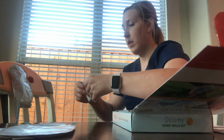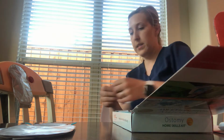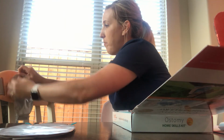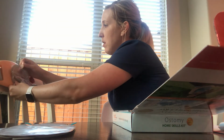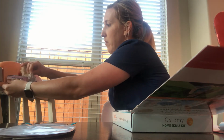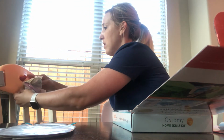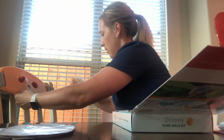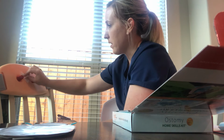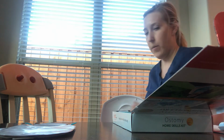Then you're going to take your cleanser, and several come in a little box, and you're going to open it, and you're going to pull the barrier off, and you're going to pull, and I usually pull down and over. And you can also use this to cleanse around. And then throw that away.